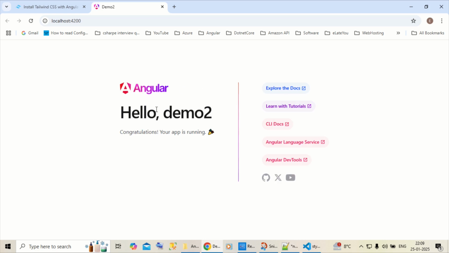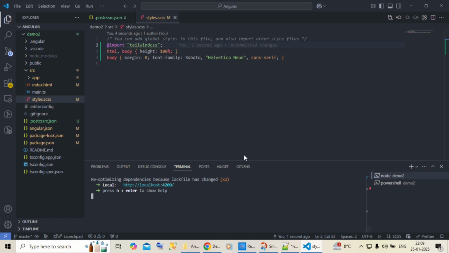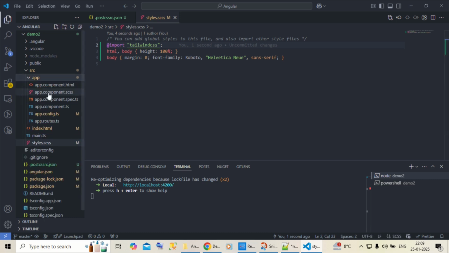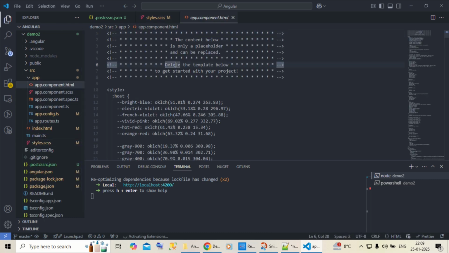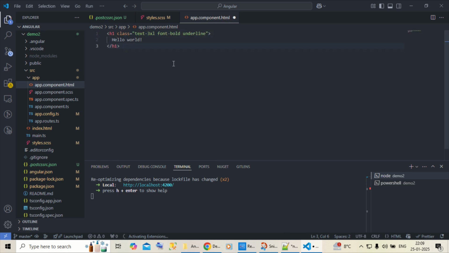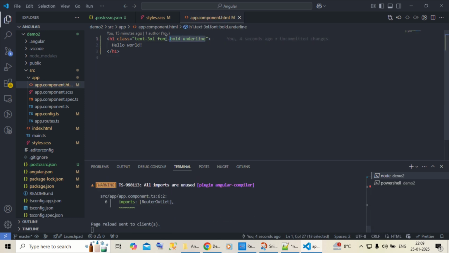This is our older page, the default page. So navigate to the HTML page, delete this, and here we can see we have created it. Now we have installed Tailwind CSS. So these are Tailwind classes. If you write them, then we can see the Tailwind CSS effect in the UI. So just paste it, save it.